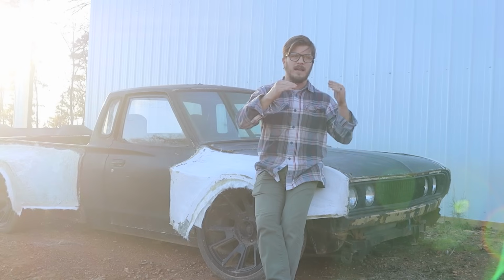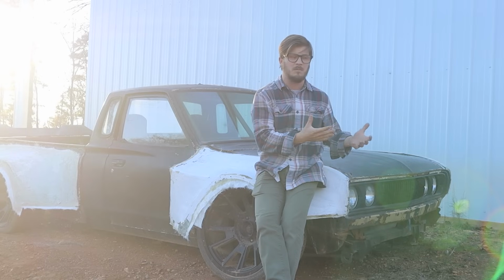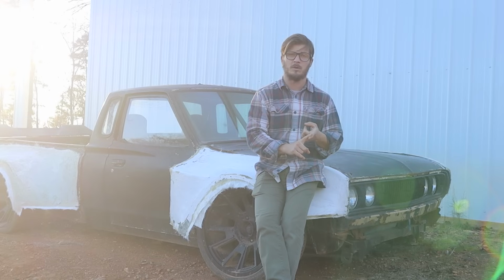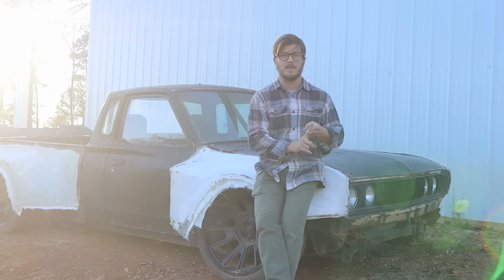And so I have to figure out how far to take it in order to make it profitable, and make it so that I can build something else after this is over with. And so here's where I'm at. The transmission is weird. It needs some work, major work. It doesn't run well out of anything but first gear. The engine needs some work because we seized it up, and it hasn't run well since we seized it up.